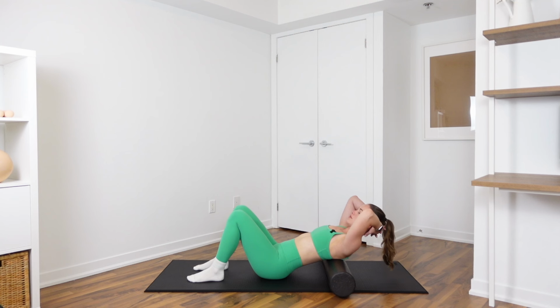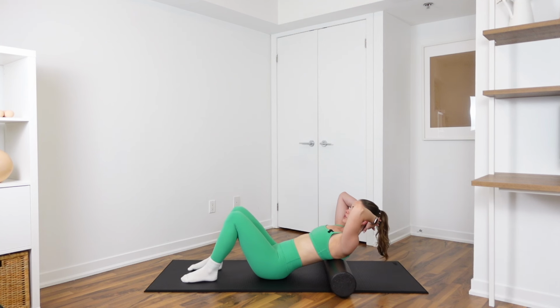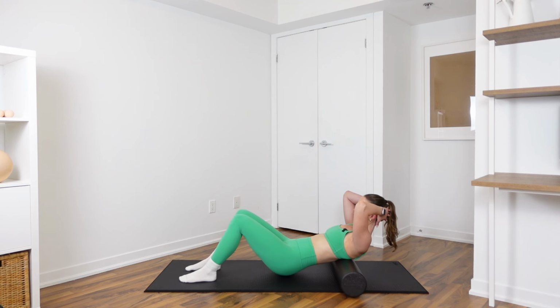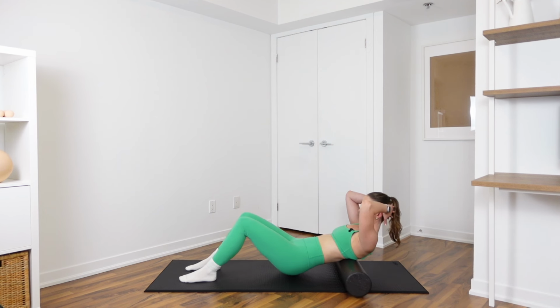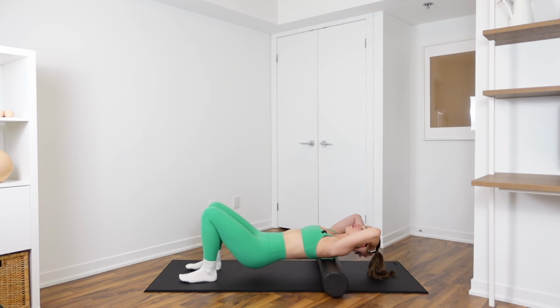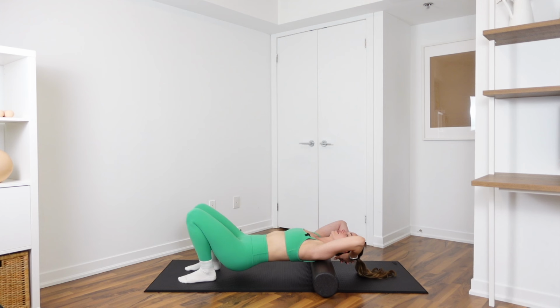And then up. Amazing. You're going to shimmy the feet just a few inches away from you, pressing into them. Hover the bum off the mat. You're going to press the feet away from you, taking the foam roller down a little bit more, curling up. And then pull the feet towards you, lengthen out, take the foam roller to the tops of the shoulders.